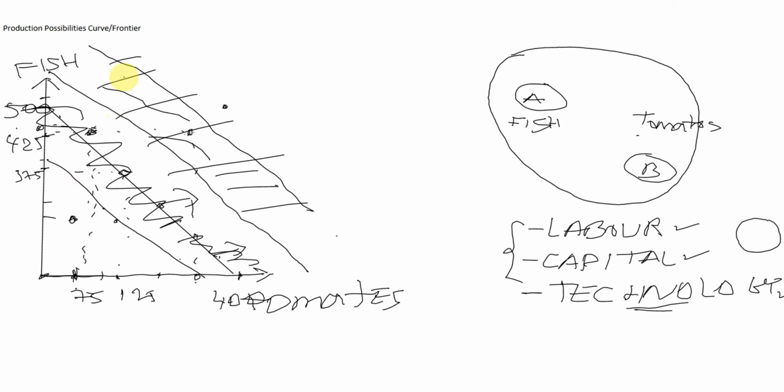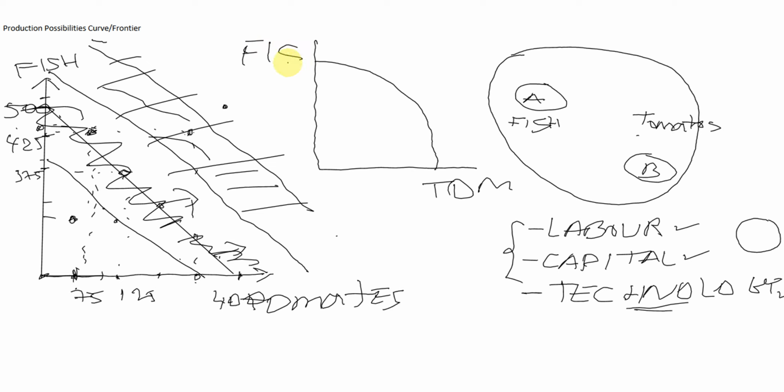And it's also called a curve because of the concept of opportunity cost. It's usually described as a concave curve like this here, where we have our tomatoes and fish. Now all the points on this curve are attainable. They are the maximum amounts that we produce of the combination of fish and tomatoes. And inside, all of these points are attainable too. These points are combinations of fish and tomatoes, basically. These are the maximum combinations given our resources.